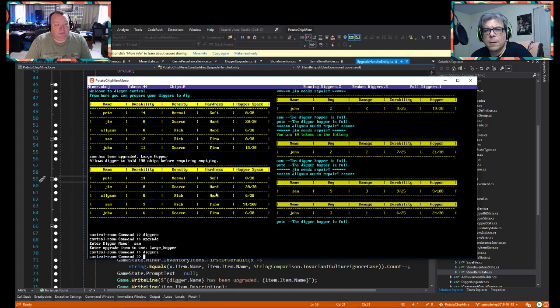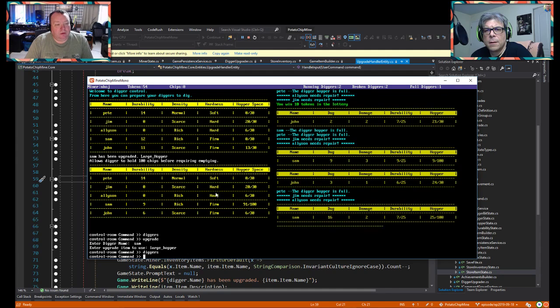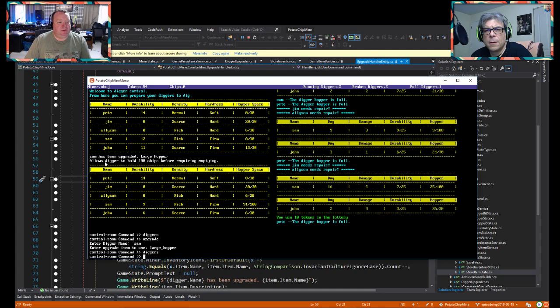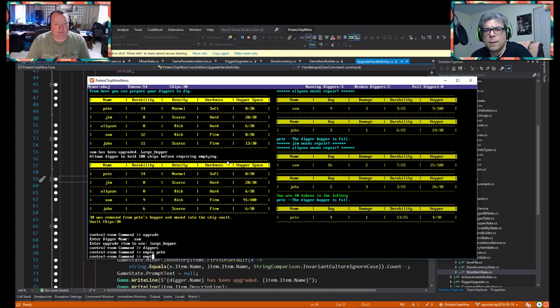Okay, good. I just saw this message here. It says allow Digger to hold 100 chips before requiring emptying. I was wondering where that came from. Did that pop out when you equipped it? Yeah, I think that's what happened.